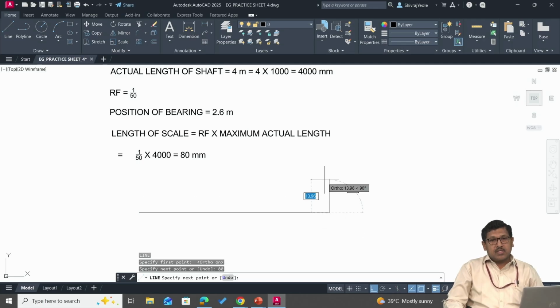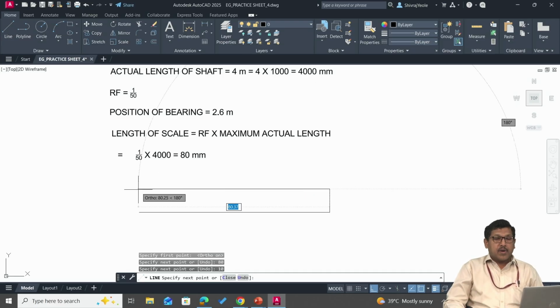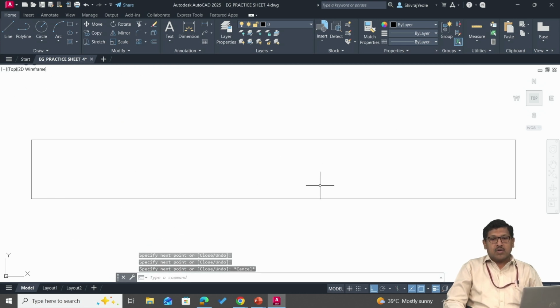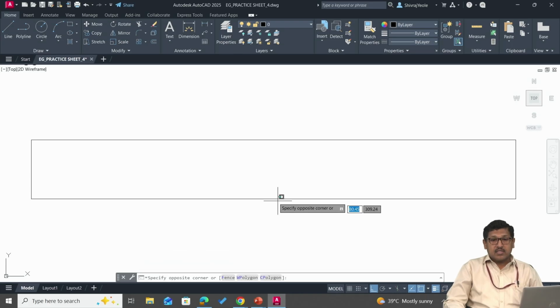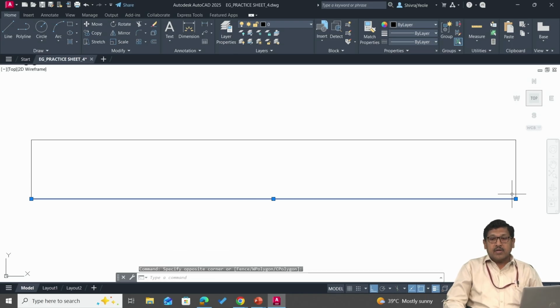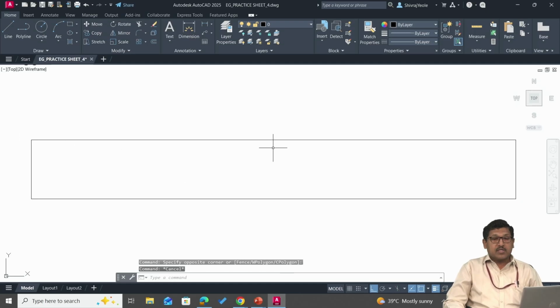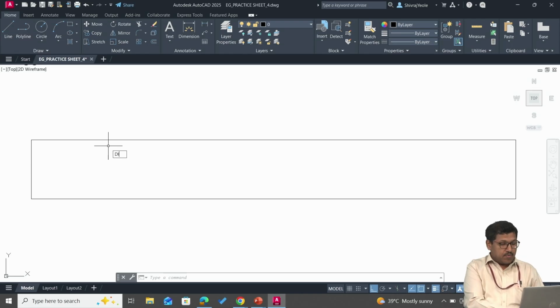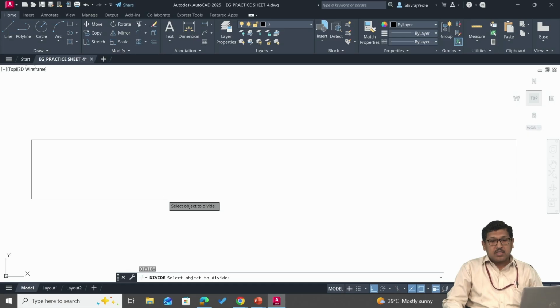Now in order to give this scale a representation of a physical scale, we'll try to construct a rectangle. So don't terminate the line command, instead continue it and draw a vertical line of 10 mm. And then repeat line command so that we complete this into a rectangle. So we have drawn the length of scale as 80 mm using line command, then vertical line of 10, and then we have drawn this horizontal and vertical line to complete this rectangle, which will give it a representation of plane scale.